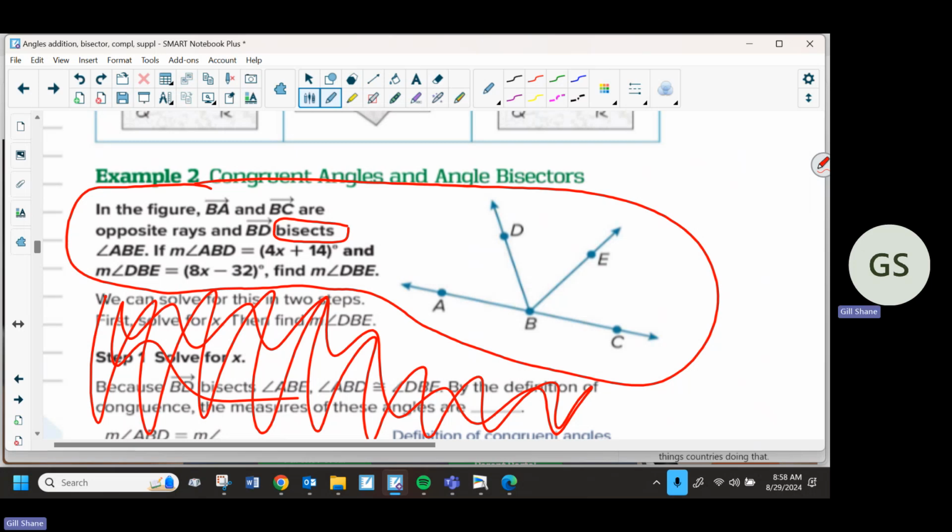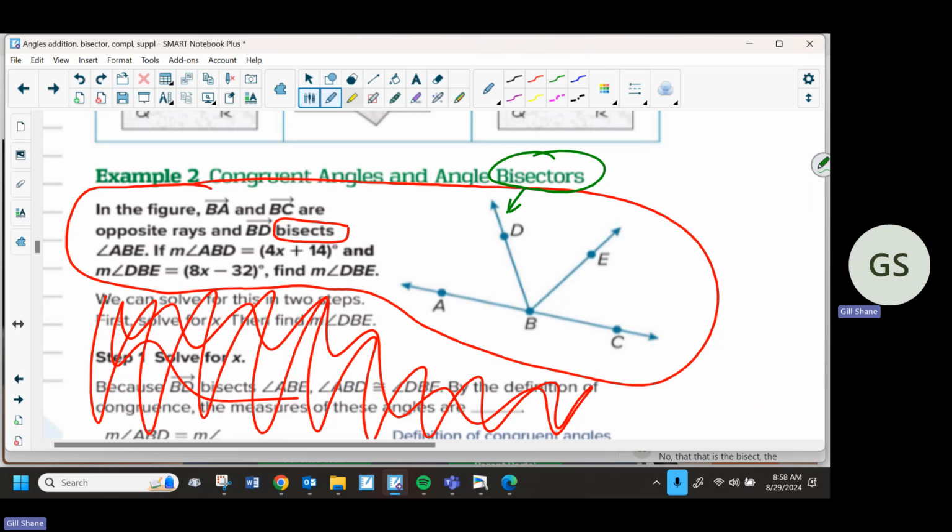All right, so here's your first hint. Well, I kind of gave you a hint. That is the bisector, BD. I'm going to highlight it so we can see through it. If I were you, I would either highlight or go over that and say that is the bisector. Write the word. It's already written, so I'm not going to write it again. Know that that is the bisector.